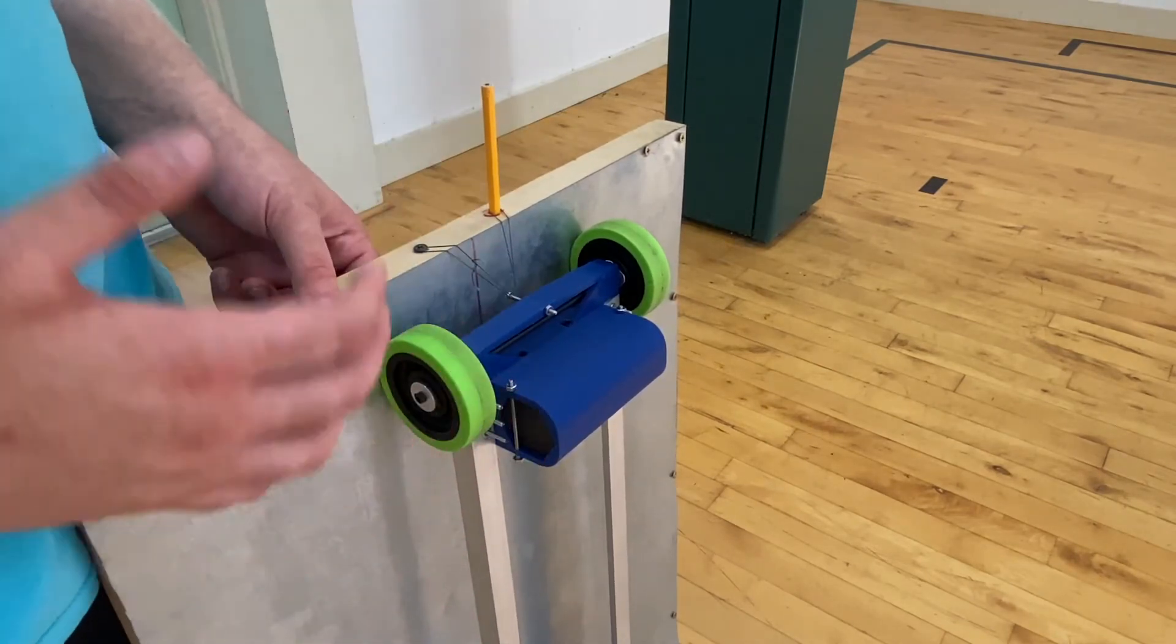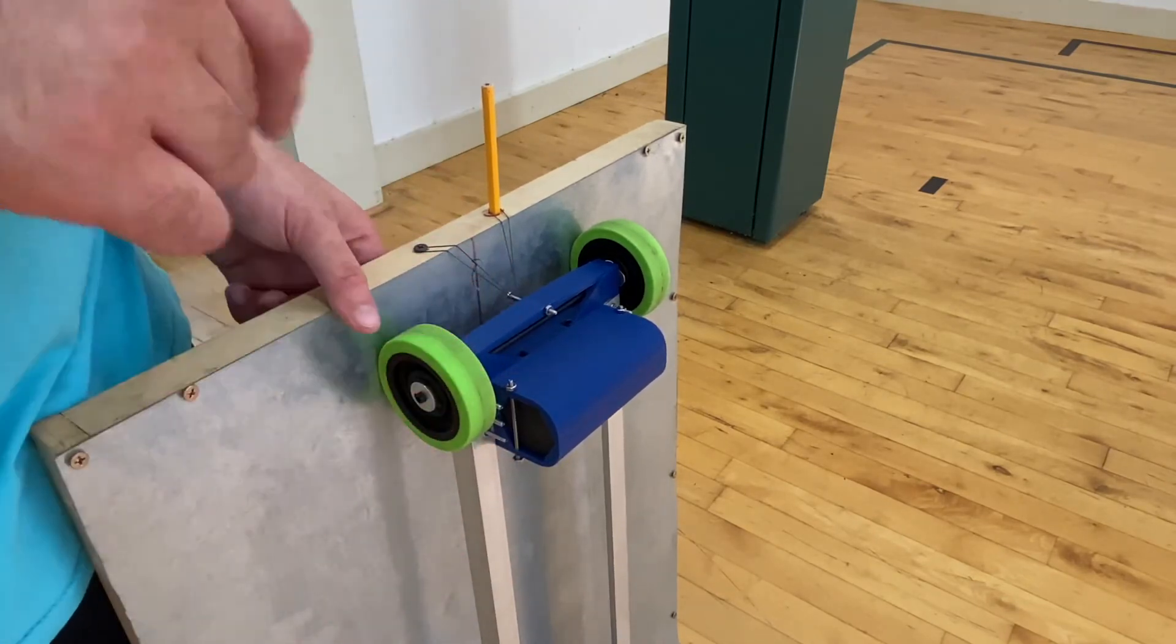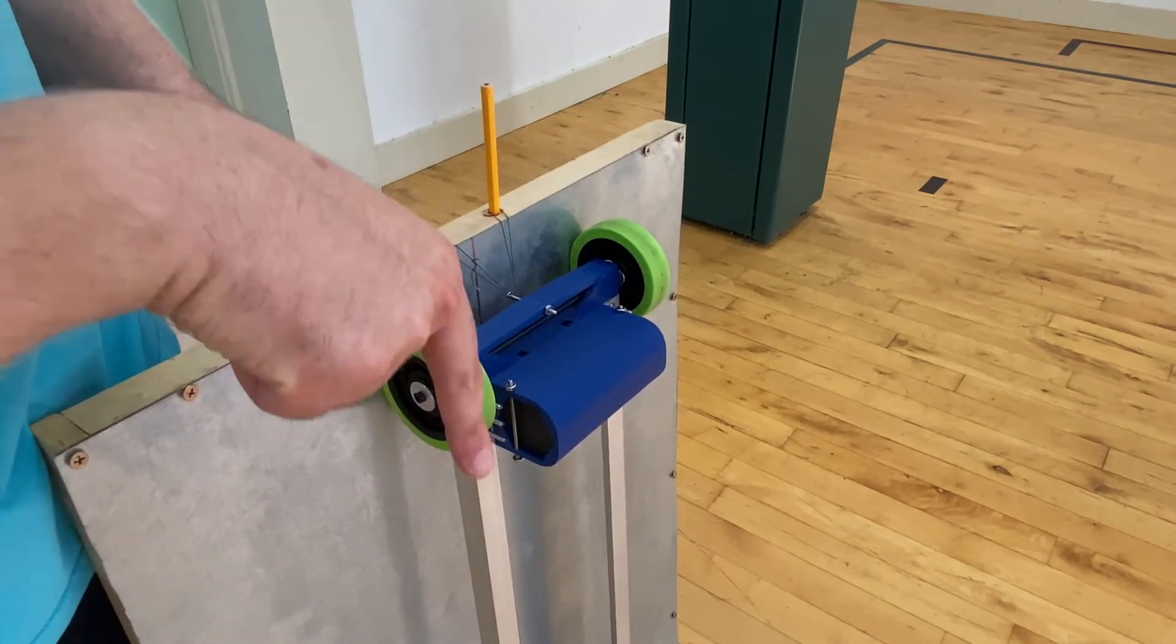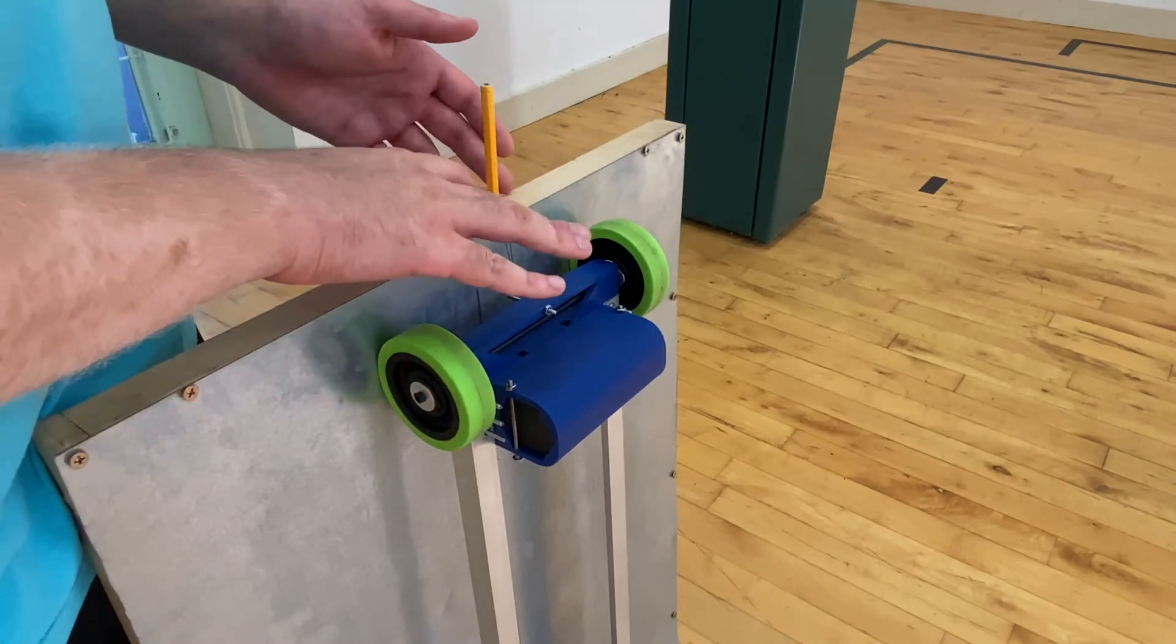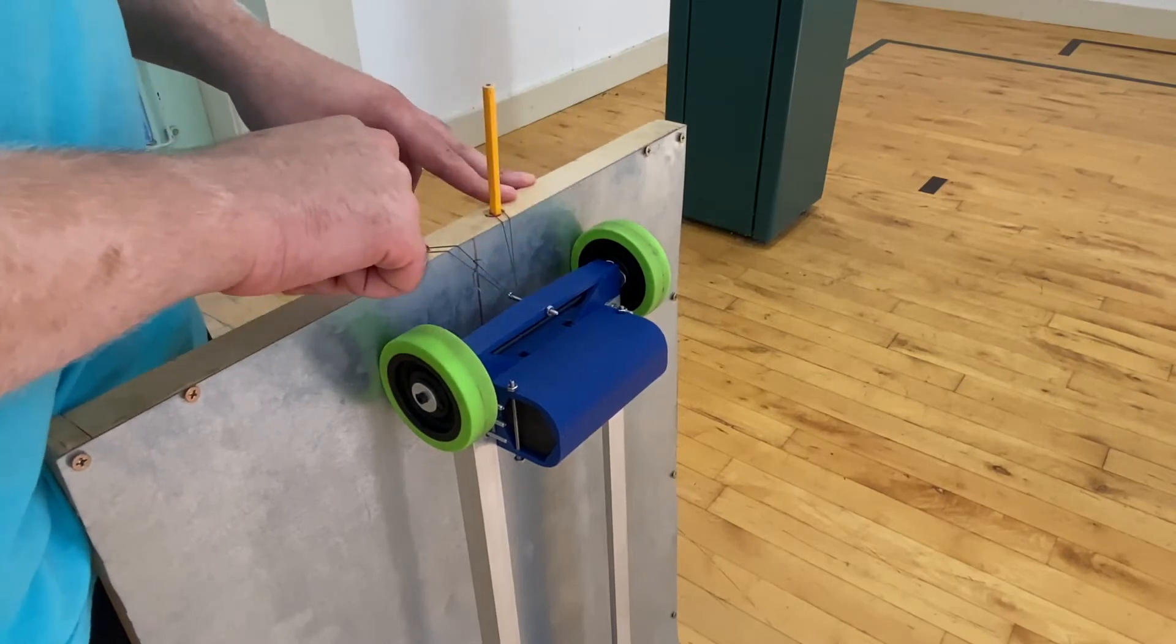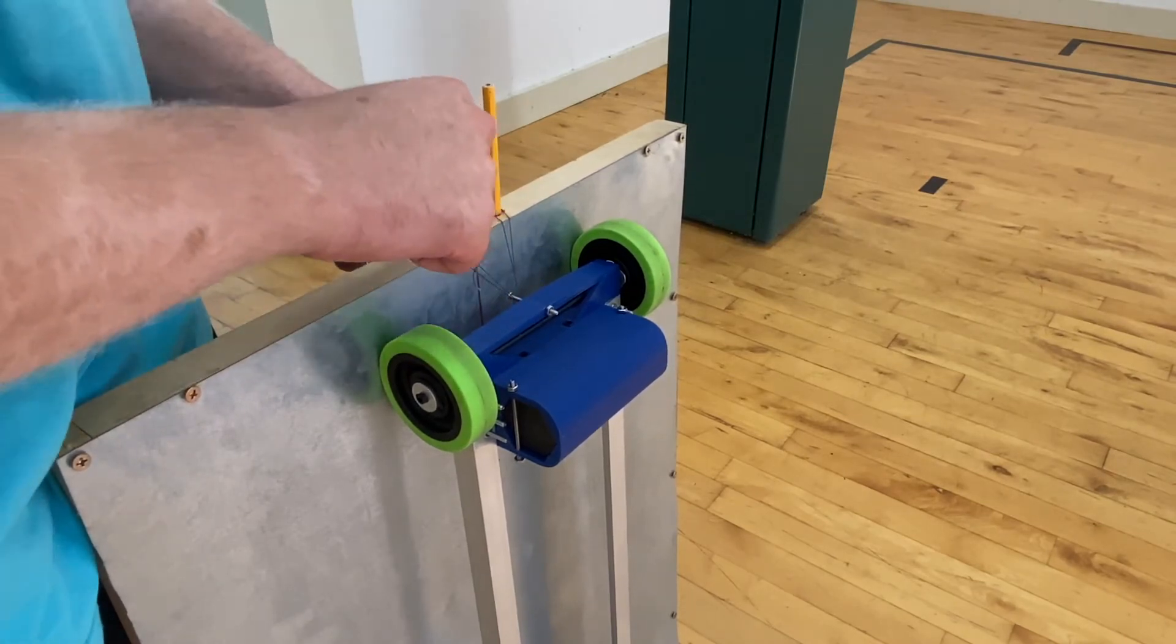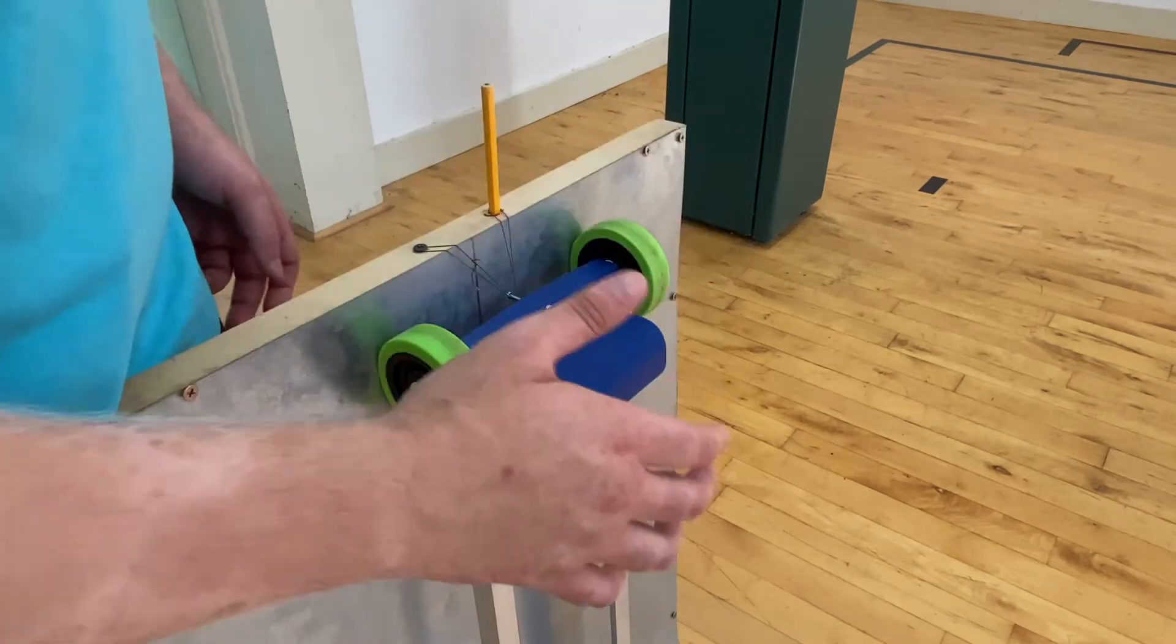If you want to learn more about how you can design the best possible launching mechanism, I'll leave a link in the description that'll take you to my website. All you need is—I drilled about a one-fourth inch hole right here and I put a screw right here. The screw size doesn't matter; all that matters is you have a screw or some protrusion up here that holds this in place.